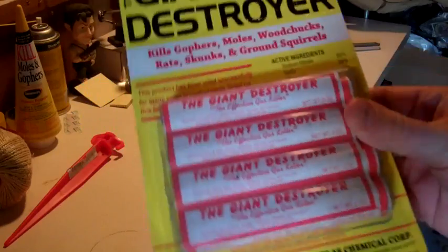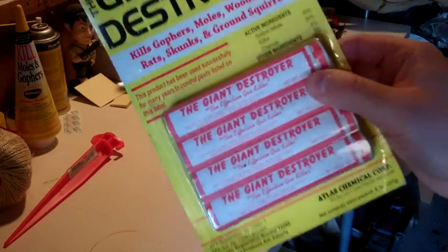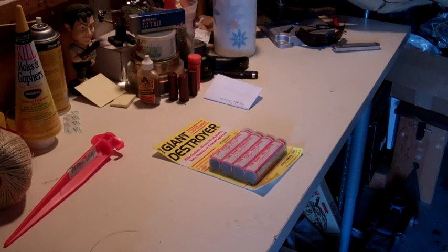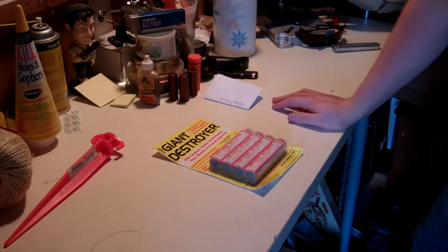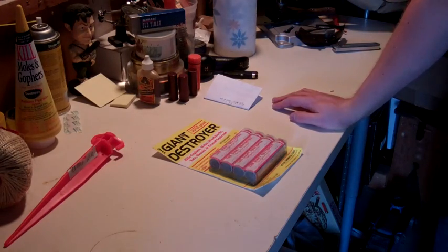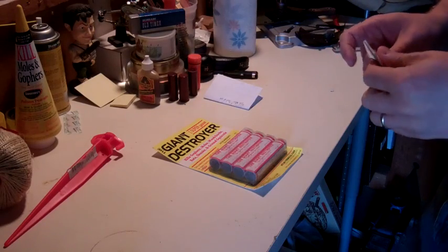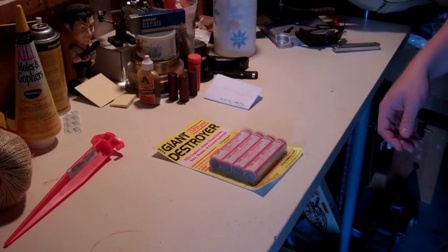I'm not going to tell you how to make these, but you can make them. The sodium nitrate is actually the most important part. If you are so industrious, I believe you can mix it with certain parts of sugar in a double boiler — but I'm not going to tell you how to do that. I don't want to deal with that kind of stuff on my YouTube channel.